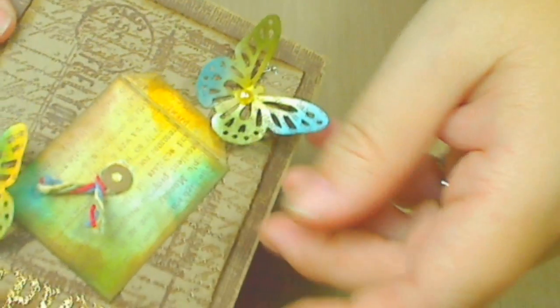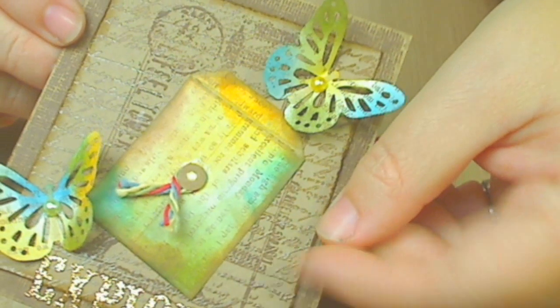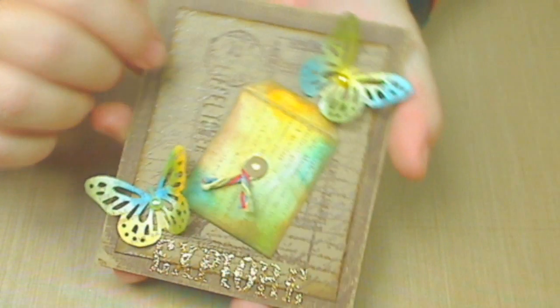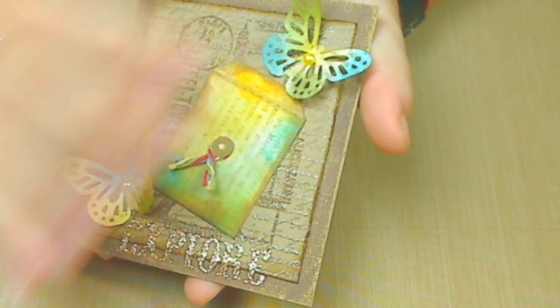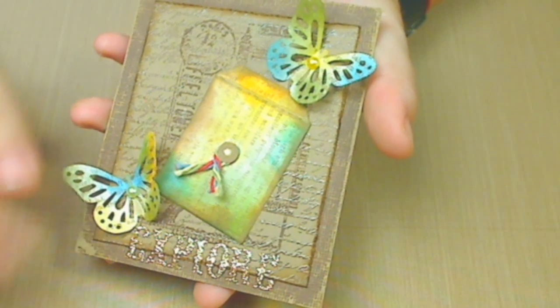You see how it shines a little bit? You see how it shines? That's because it's all embossed. So usually what happens is that his paper is stamped or printed, and then there's embossing all over it. That's what makes the craft resist, because the embossing part is the resist part.